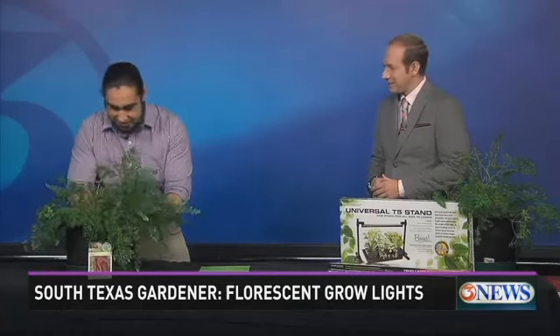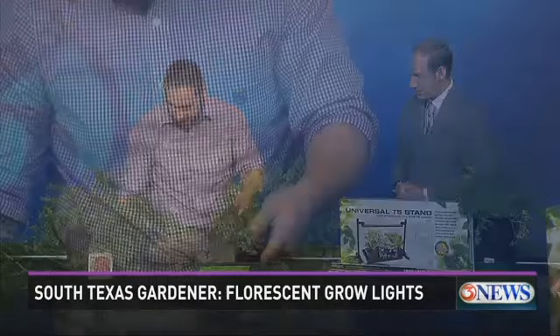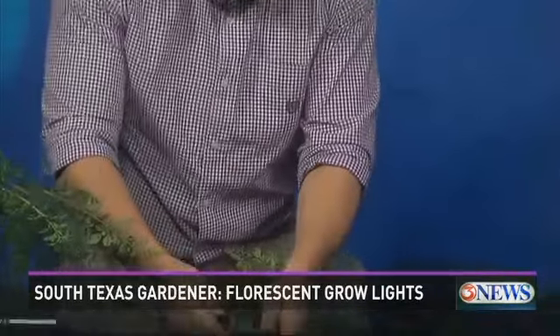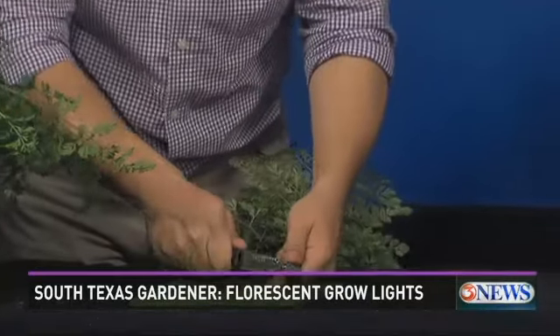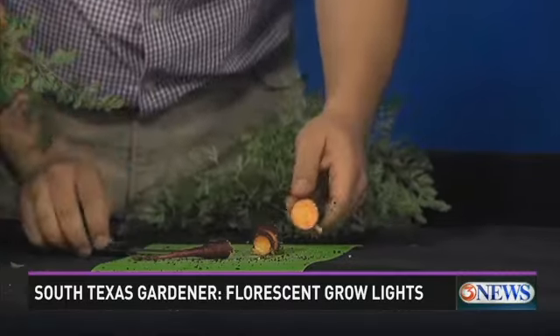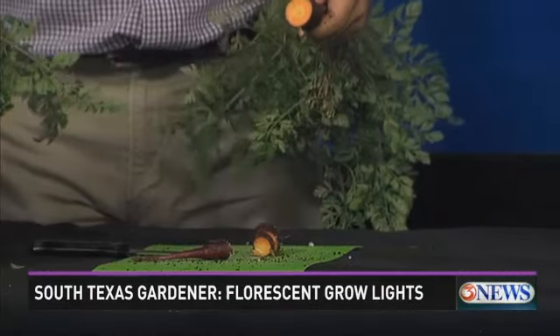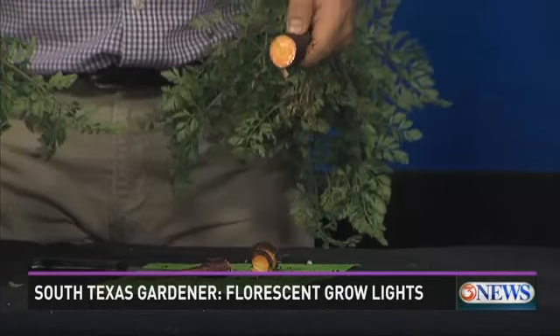The dragon carrot is probably named because of the way it looks. Let's see if we can get one of these uprooted — there we go. What we have here is more of a purple to a violet-red exterior, and then whenever you cut it open, it's got more of the traditional orange and yellow that you're used to seeing from a regular carrot. The flavor is exceptionally sweet with a little bit of spice to it. If they reach maturity, they'll get a little bit more spicy, but it's still relatively mild.